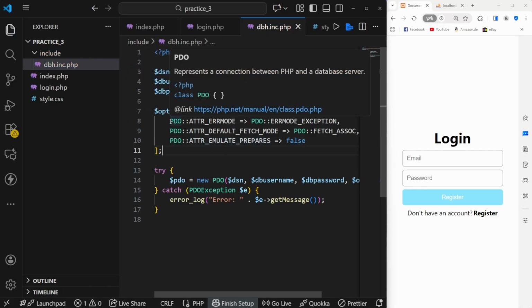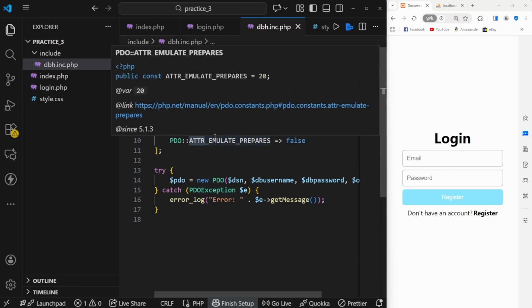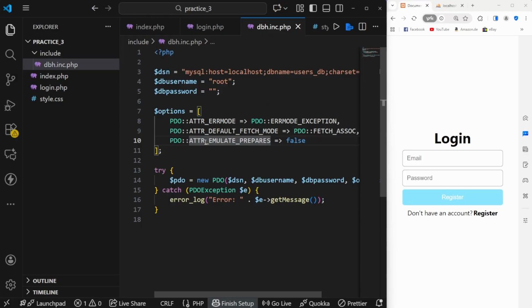And as you can see, in this associative array, every single option, so every single key, starts with ATTR, underscore, followed by whatever you want to define. PDO::ATTR_ERRMODE equal to PDO::ERRMODE_EXCEPTION says that the error mode for this entire PDO connection is going to be exception. By default, if you get an error within PHP, PHP will only throw a warning and your code will keep executing. And obviously, if you really get an error, this is nothing that you really want. You always want to throw an error and stop the code from executing.